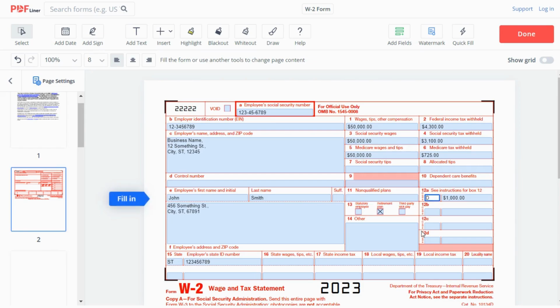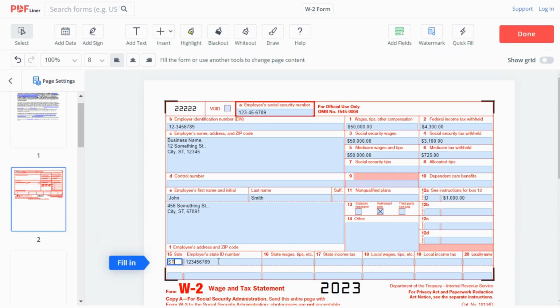Box 12 details other compensations or deductions from your taxable income and a single or double letter code that corresponds to each. Box 13 should not include values. Instead, mark the boxes that apply. For example, if you entered code D in box 12 to show the employee retirement contributions, check the retirement plan box. Any other deductions that have been left out can be written in box 14.